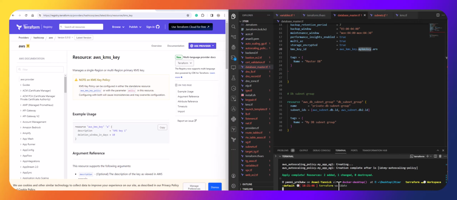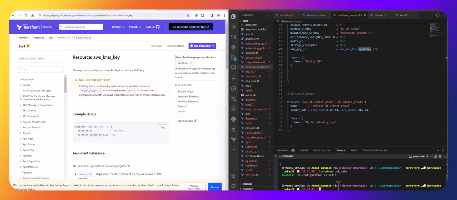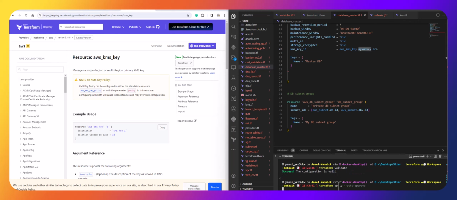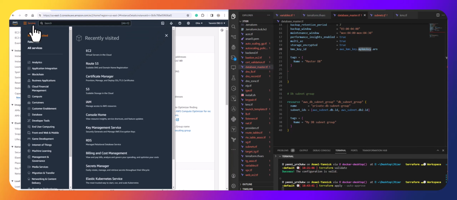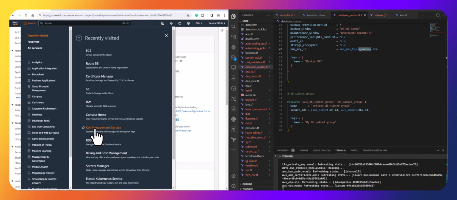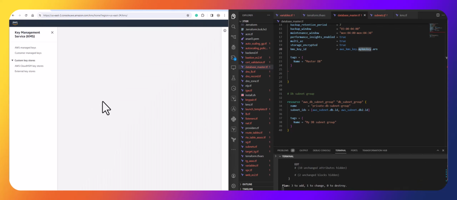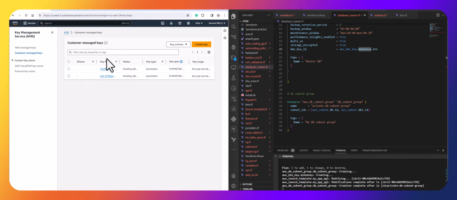So let's validate it. Everything looks good, and let's deploy it. So you're going to do terraform apply, and let's go to the Key Management Service first. Those are due to deletion, and we don't have a new key yet, right?